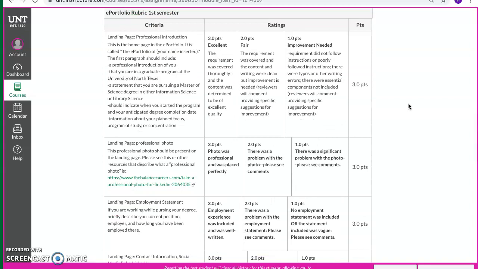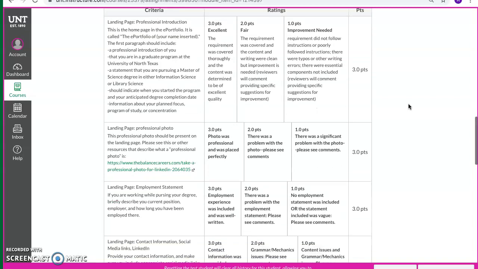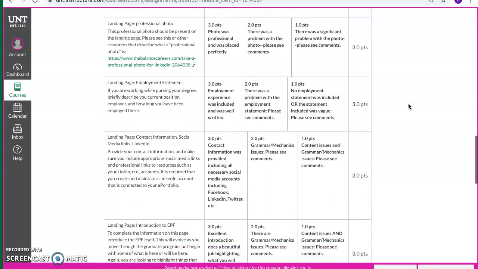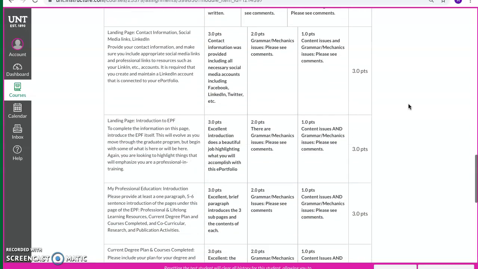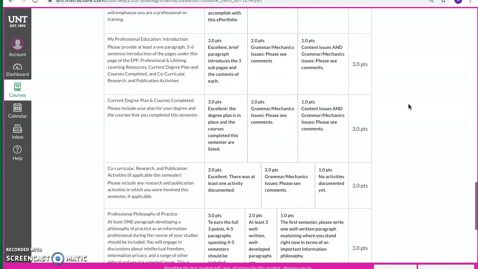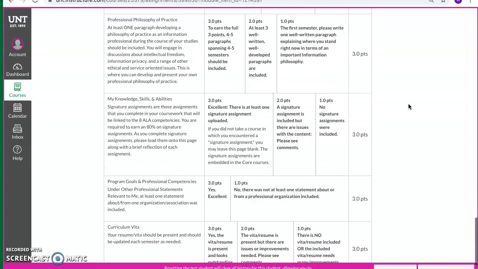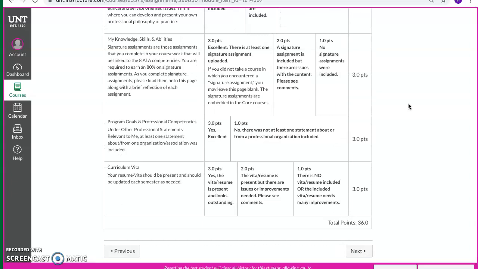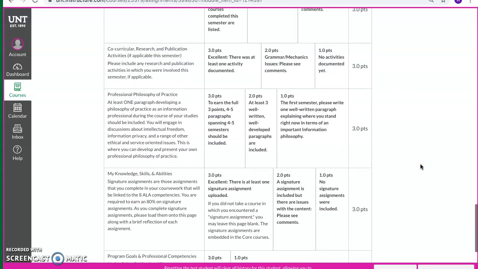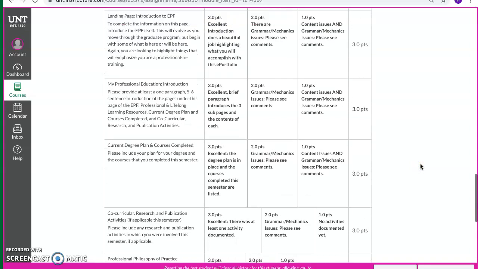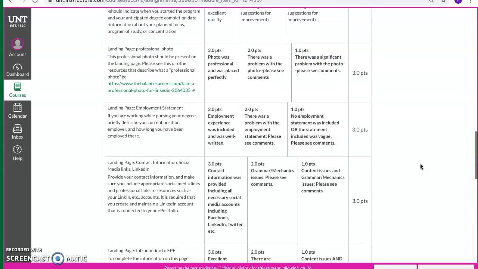This is the rubric for the first semester, and you can read this on your own, but it tells you exactly what will be looked at and how it will be assessed. And you're going to get some point value on your first review between 0 and 36, hopefully closer to 36, if not 36 completely. And that will tell you what you need to fix that second semester. Plus, there will be a second semester checklist and rubric, and you're going to want to add more content to your ePortfolio during your second semester of coursework.